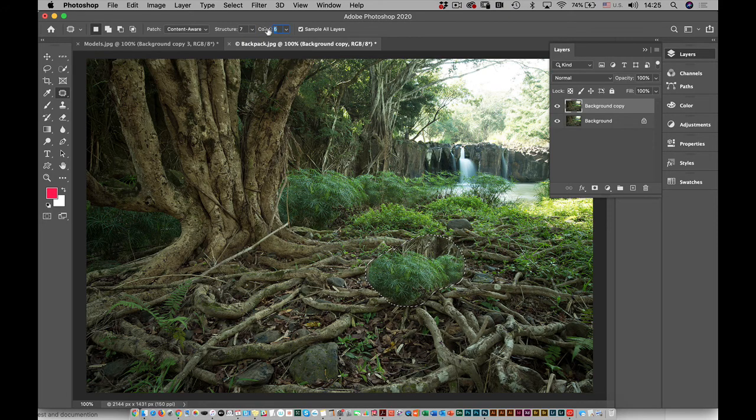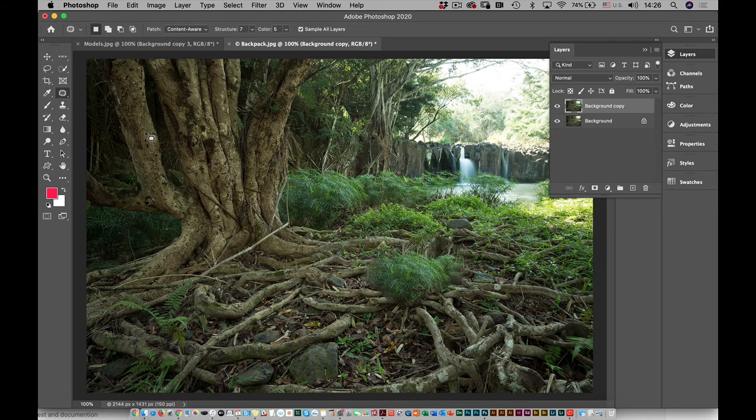I can also play with the color. Sometimes when you play with the color, you're going to get some kind of fuzziness or things that are a little blurry. And sometimes it's going to make it really good. I can't tell you which image is going to do it good or which image bad. If I deselect, look what I got. Now what I have here is basically the new one. Do you see it? The backpack is changed with this area.